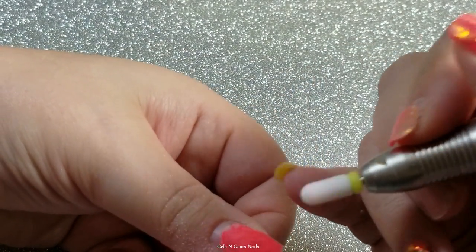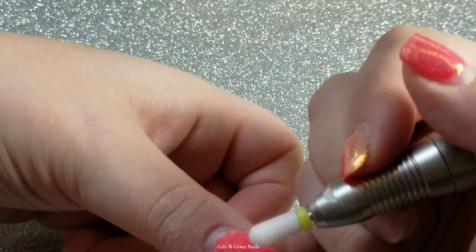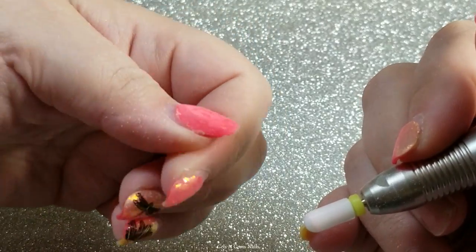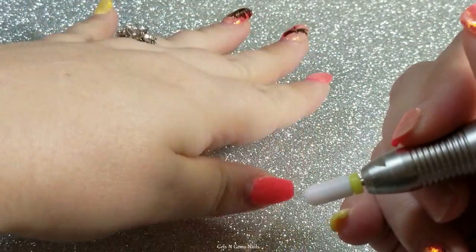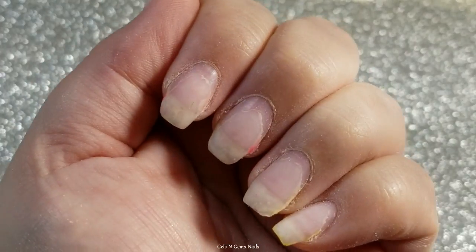They have grown out a good bit. I'm gonna do some reshaping and probably build the structure up just a little bit more because I'm gonna keep them longer, and I will do that to all my nails and I will meet you back for the next step. Okay, so now that the design is filed off, we are going to shape the nails and make sure to take care of any lifted spot.